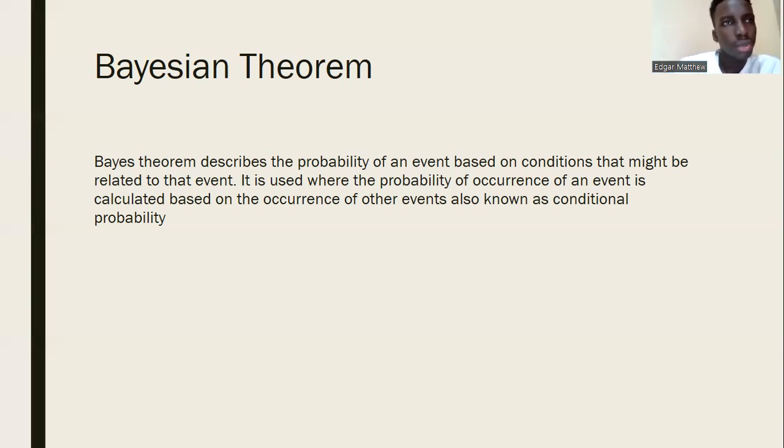So if we find the grass wet, there's a high chance that it rained, or maybe a sprinkler system was turned on. So what are the chances that it rained versus the chances that it's just a sprinkler system? Yeah, that's Bayesian theorem. We use it in such cases whereby it might be hard to know the exact probability of something, but basing on other related factors to that something, we can get to know how likely something is to happen.